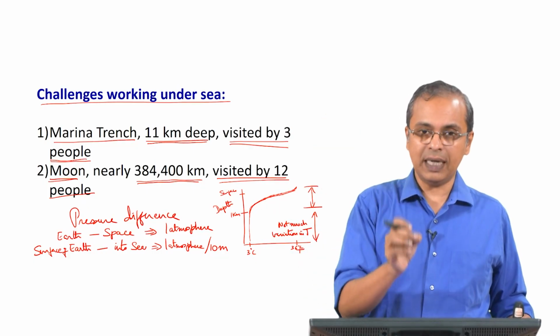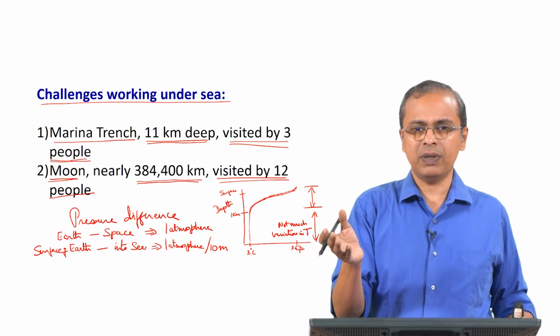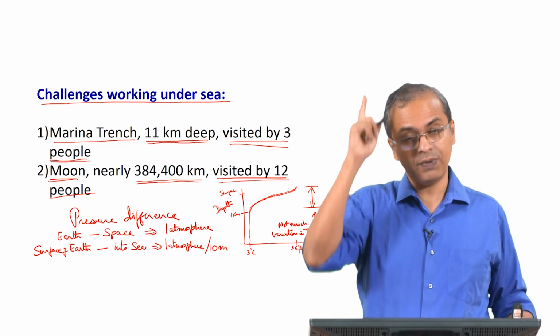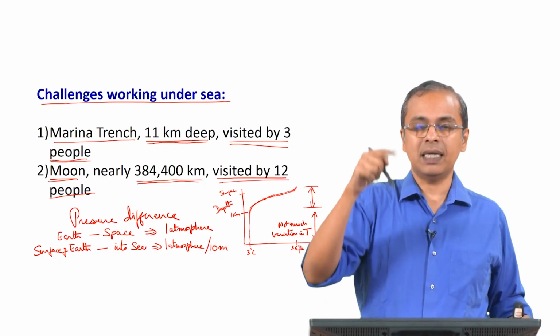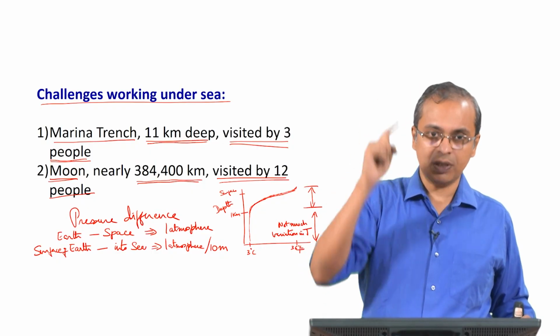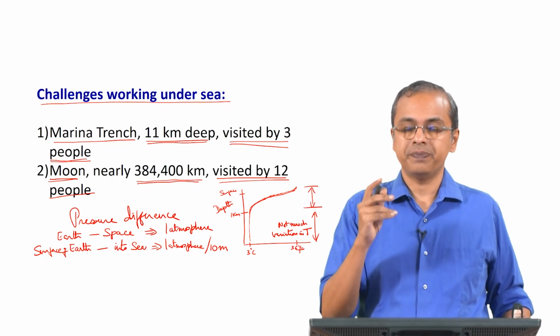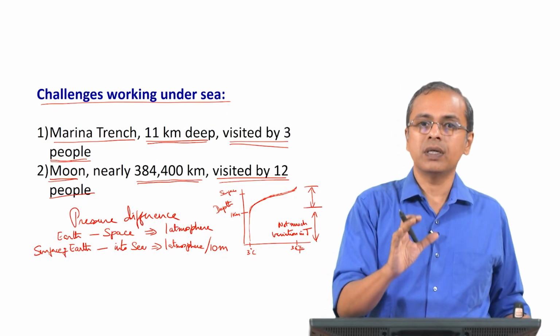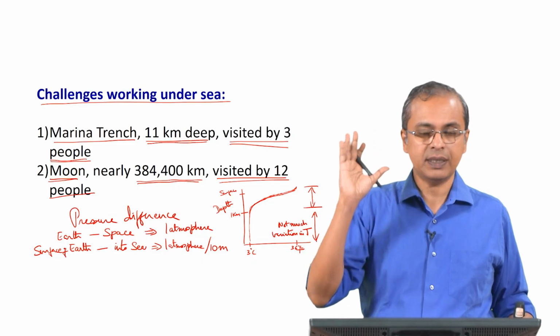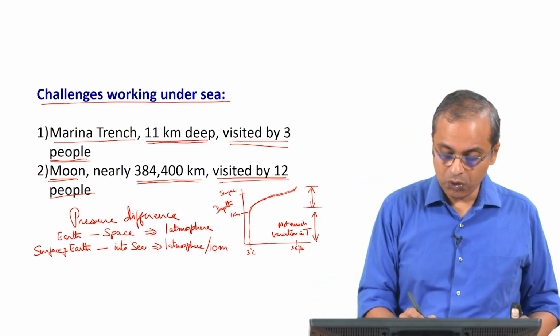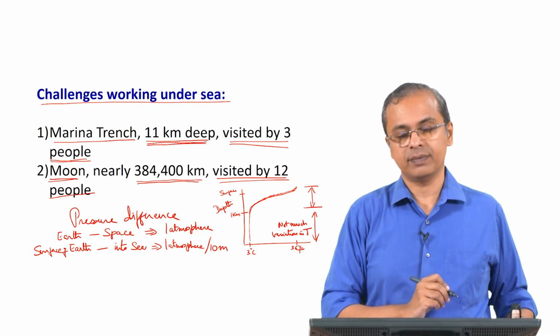In the sea you just go down 10 meters, or anywhere, even in a deep enough swimming pool, if you go down 10 meters, your body is feeling a pressure of 1 atmosphere of air and 10 meters of water, and that 10 meters of water is equal to 1 atmosphere of air. So, 2 atmospheres you are facing, right. So, just 10 meters down the vessel already faces the same situation that a vessel that has landed on the moon faces. So, you can now imagine if you go down 11 kilometers, okay.